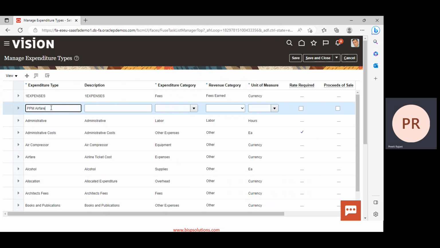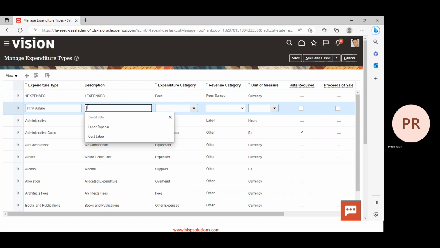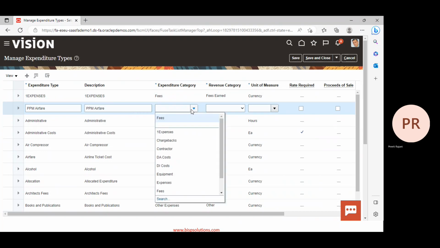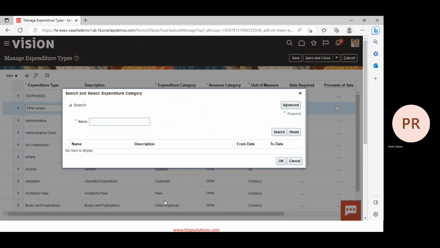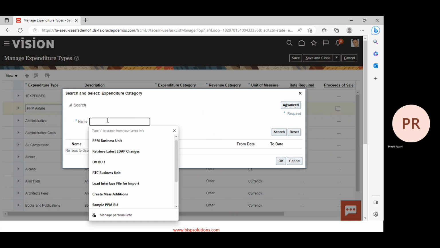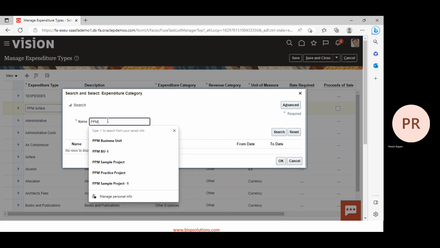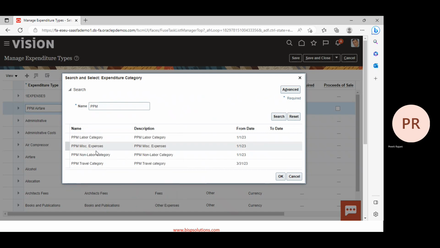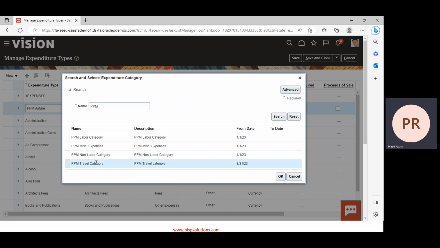So whenever you create an airfare expenditure in your project, it will fall into the expenditure category, that is travel category. Now you will be able to see the category that we have created. So this is the travel category that we have created. Click on OK.